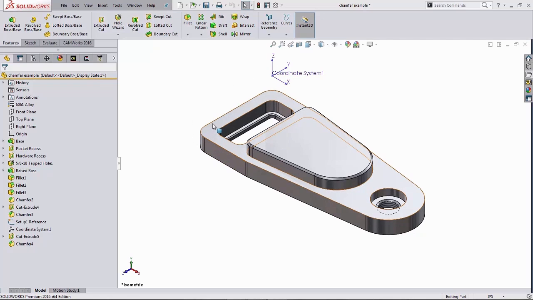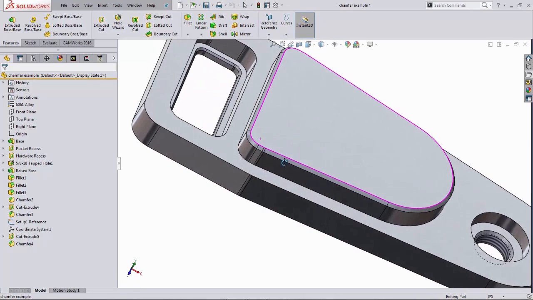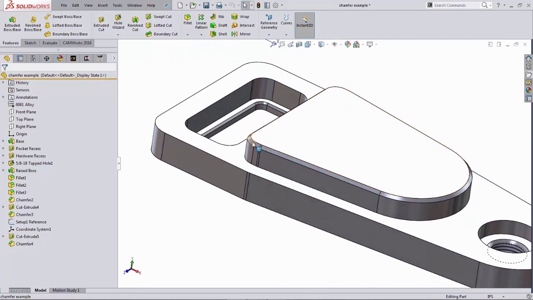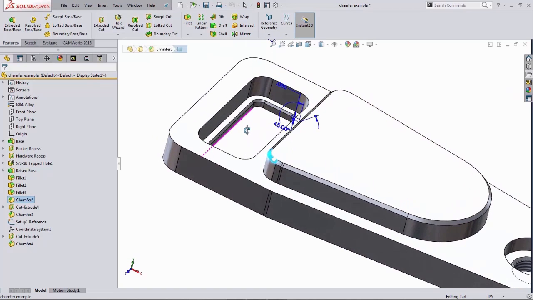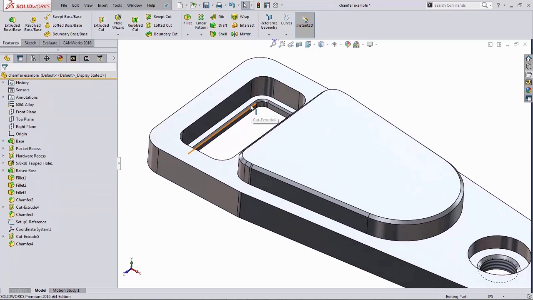And regarding chamfer feature types, we have several exterior sharp edges, some internal sharp edges, as well as exterior chamfer features, and internal features as well.